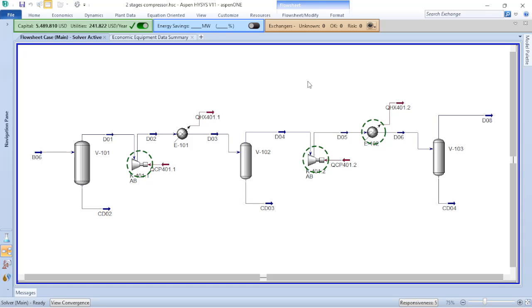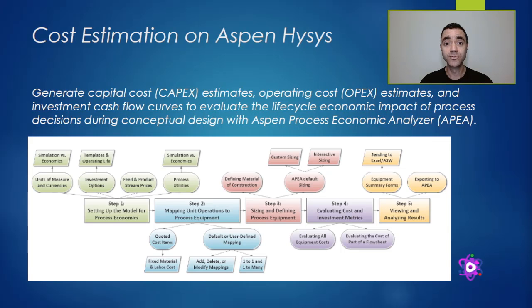Aspen Process Economic Analyzer. The first thing to consider before using the Aspen Process Economic Analyzer is to set its database. First thing that we have seen is that the values informed in the software is in US dollars in the US. When we consider that the project will be installed anywhere outside the US, the values or the cost estimation will be different. The second thing is that you need to verify what is the accuracy of the results.